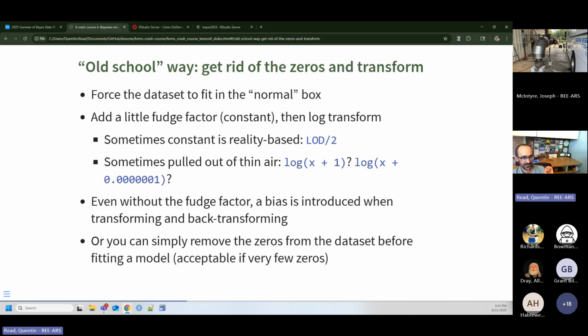The other old school way of dealing with it is just deleting the rows of your data set that are 0 and then fitting the model to all the non-zero values, which honestly, I still occasionally do that. If you have thousands of rows and maybe 2 or 3 zeros, it's not going to make a big difference, and it's overcomplicating things to make a special model to deal with the zeros. So sometimes it can be acceptable, but you'd better have a good reason to just delete rows from the data because they're inconvenient. What's the best way to deal with these zeros?